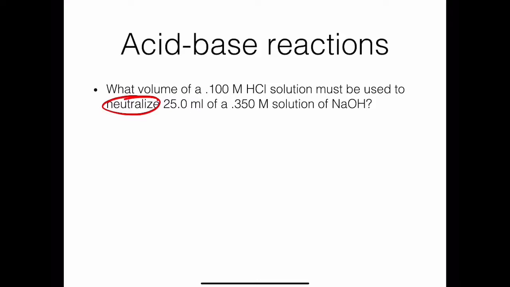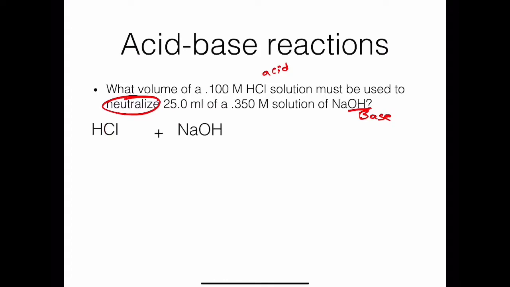And the other thing is, what is an acid and what is a base? So we know our HCl is our acid because we know the name of this compound is hydrochloric acid. Sodium hydroxide is our base, and we know that because it contains this OH group at the end of it. That is the characteristic anion of a base.